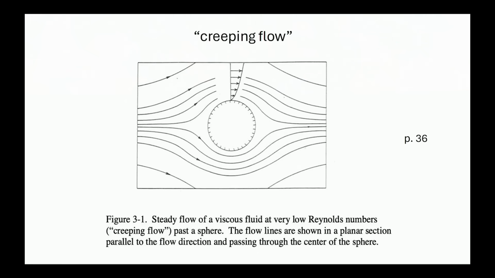So there's something called creeping flow. What you do is forget about turbulence and just look at the viscous fluid flow at very low Reynolds numbers, which I told you about, and it's called creeping flow. This is what it looks like past a sphere. The streamlines diverge, go around the particle, converge again, but I didn't draw it quite right. I didn't emphasize enough. They come together slower than they went apart, which means there's a force on the particle. Okay, so this is useful for small particles in slow flows.